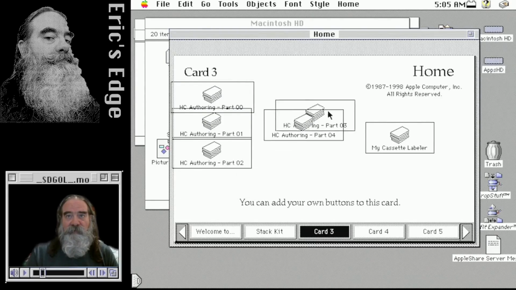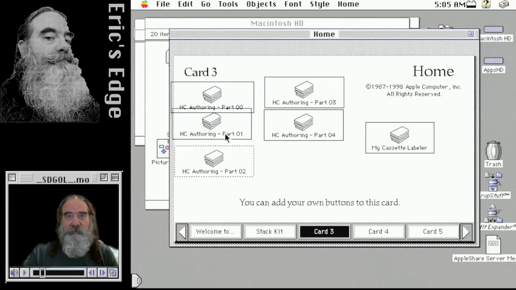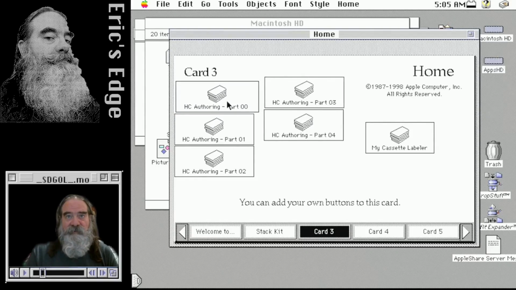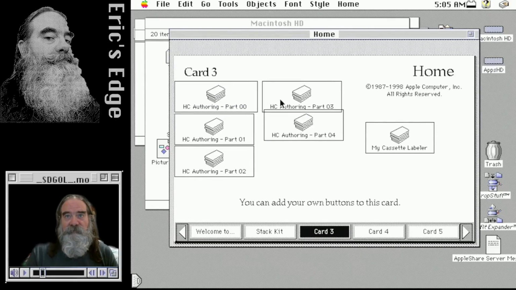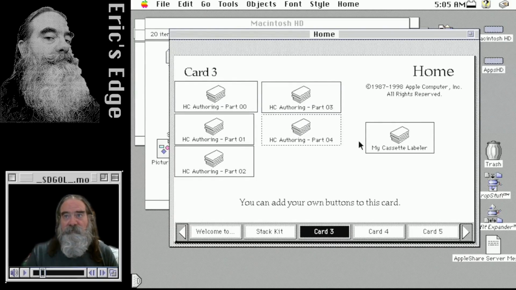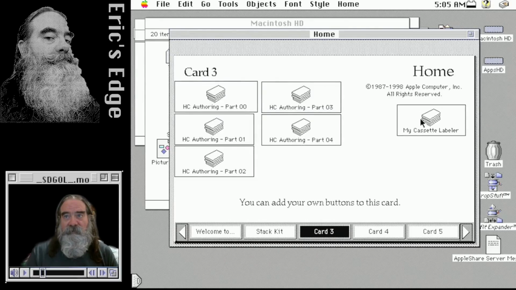And I'm going to rearrange things a little bit, because I'm very picky about this kind of thing. In there.